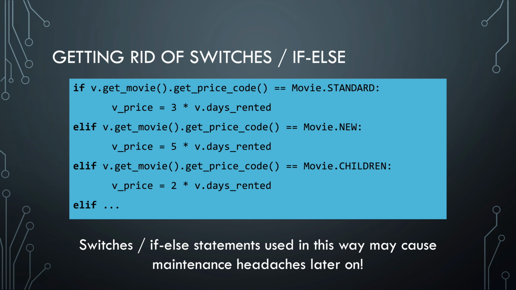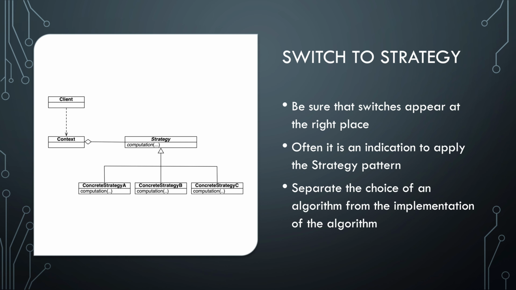Another reason you might want to refactor code is to introduce a design pattern. For example, here we have a complicated if-else statement which is difficult to maintain. Applying a design pattern can solve this problem. In this case, you can use a strategy pattern to separate the choice of the algorithm from the implementation of the algorithm. If you have to select between a couple of different choices and depending on that computes something different, it's an indication you should apply the strategy pattern.